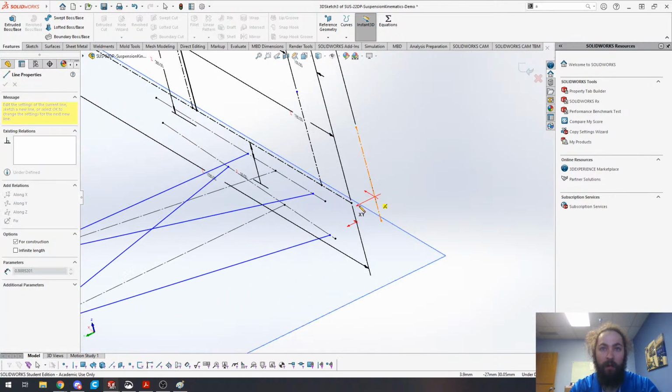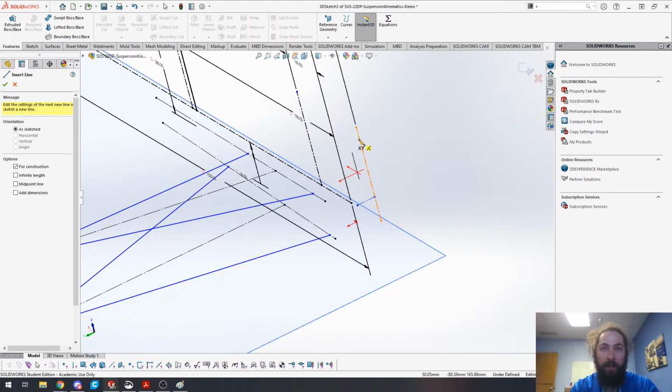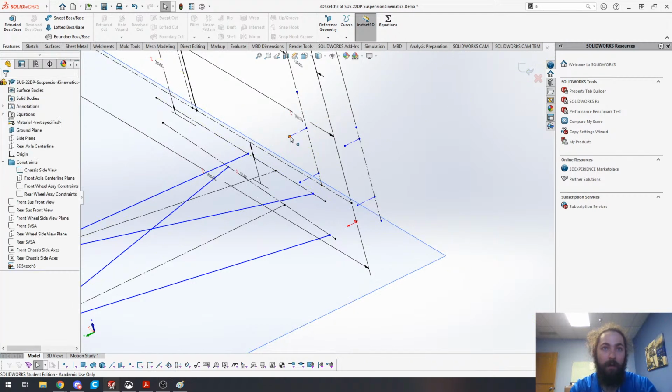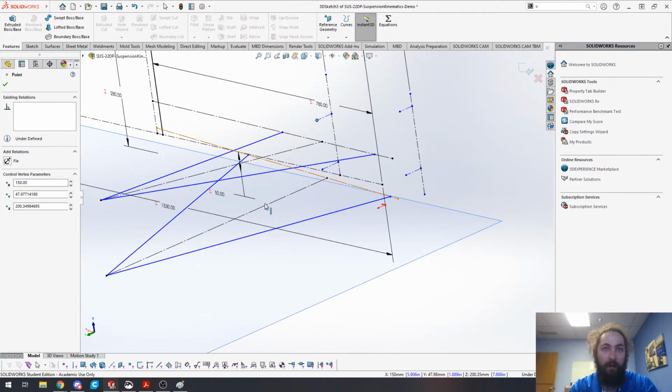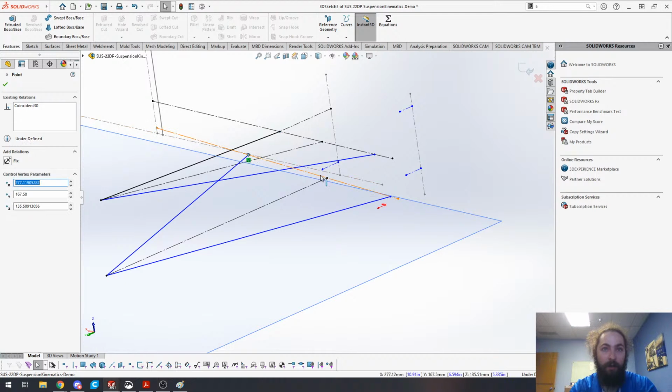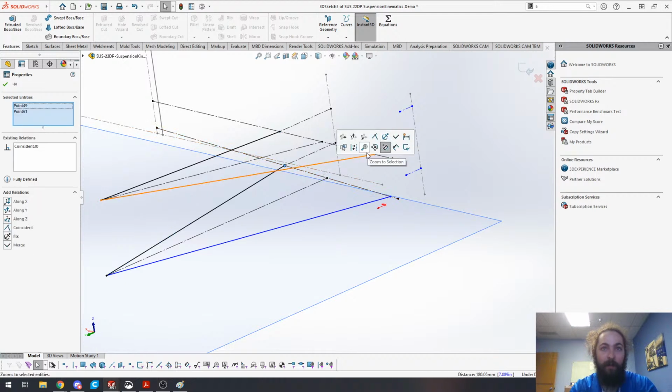All right, a couple more lines going in the y-axis. And make sure we're matching up the right points. Merge. Merge.